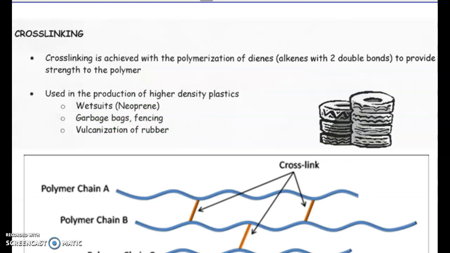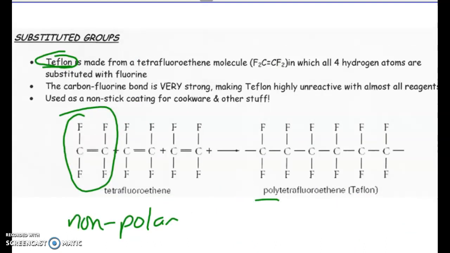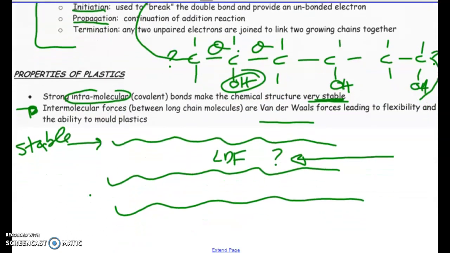Okay, cross-linking. This idea sounds more complex, I think, than it is. Remember I mentioned, let's go back to this picture I drew over here with my squiggles, how the bonds that are in the actual polymer are relatively stable, right? All are sigma bonds. But the intermolecular forces can sometimes be weaker. They can be strong, but they can be weak.